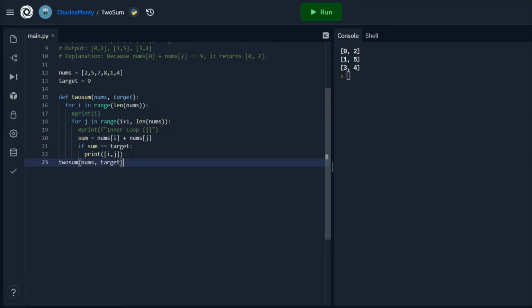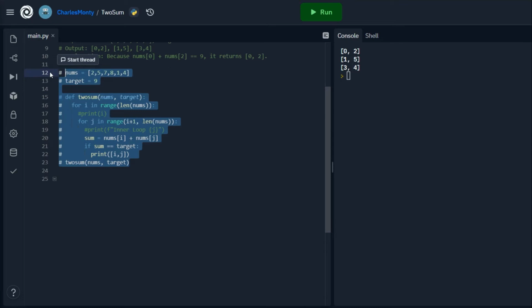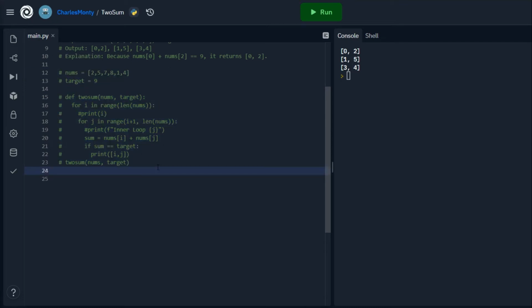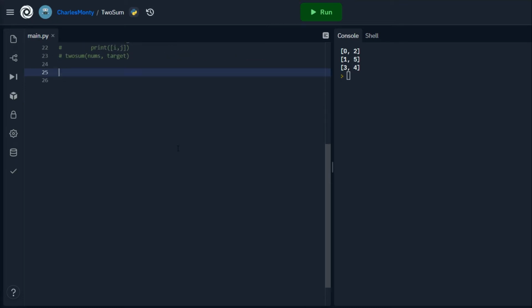Now, for a more efficient way, let's go ahead and comment this out. Now, for an efficient way to solve this problem, we are going to use a dictionary to store the index and values from the list by using a Python built-in function, enumerate.